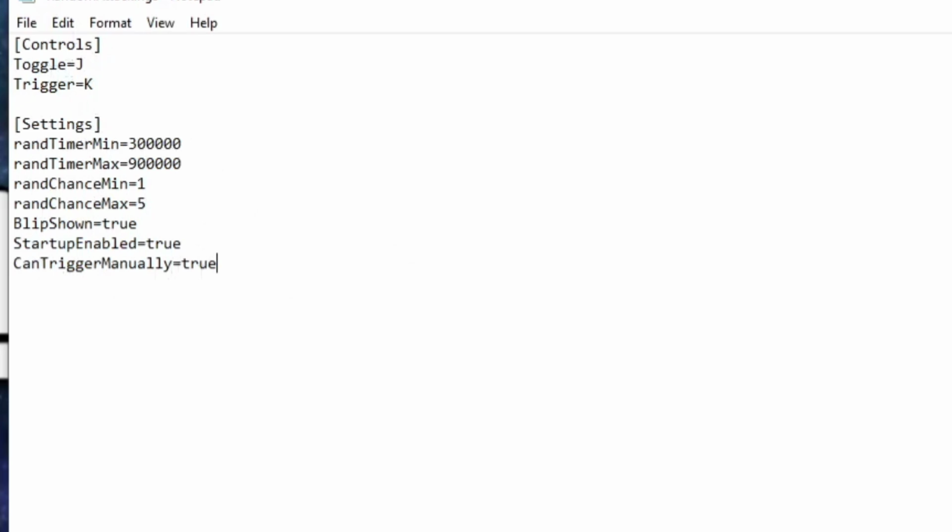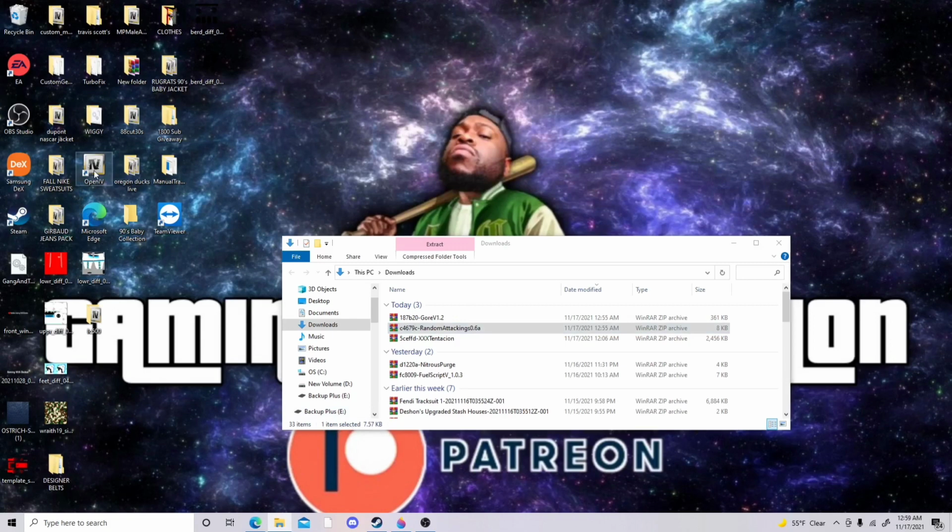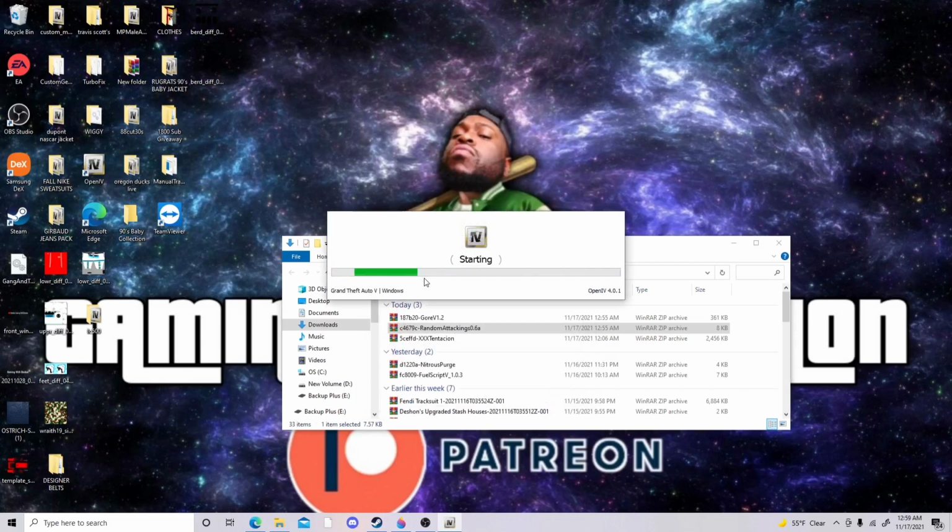Next, we're going to open up OpenIV. We need OpenIV for this next one, y'all. Windows, of course. I'm going to speed up the process because I know y'all want to jump in the game with y'all bald heads. So we're going to get straight to it.